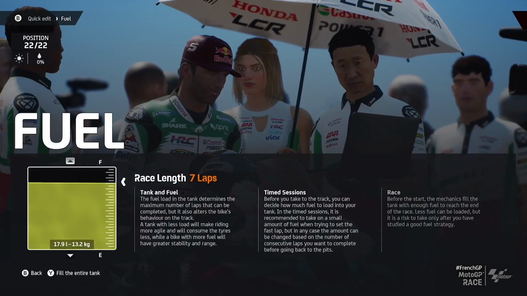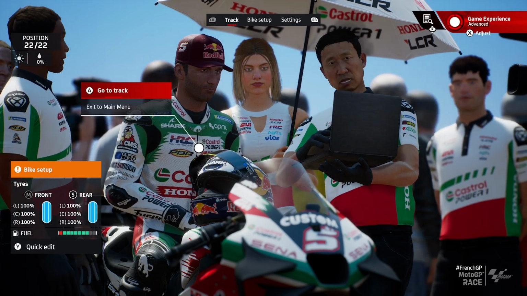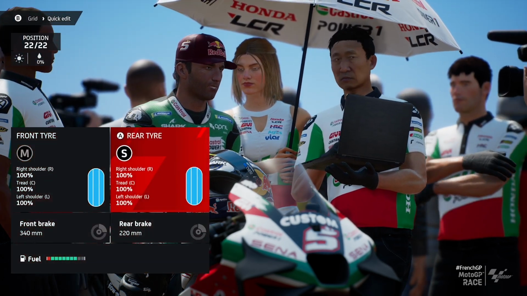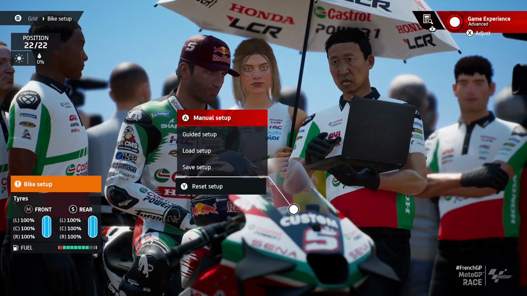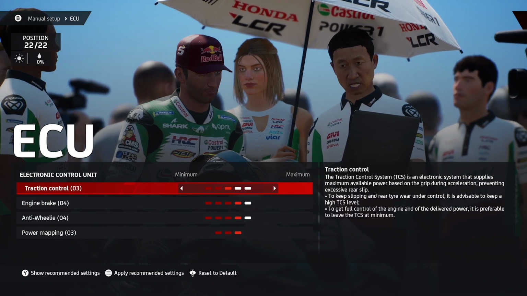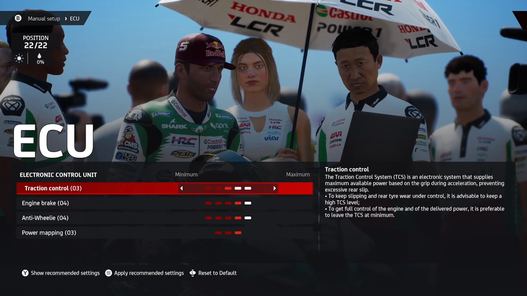Just setting the fuel as well, just making sure that we've got plenty in there for the main race, as there's not a lot of places to lift and coast in this race without losing too much advantage to the AI, so we want to make sure that we've just got enough. But we're just going to set it a little bit lower, as we'll be lifting and coasting a little bit on the first lap while it's all bunched up.